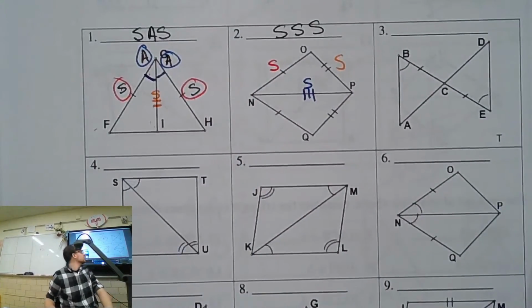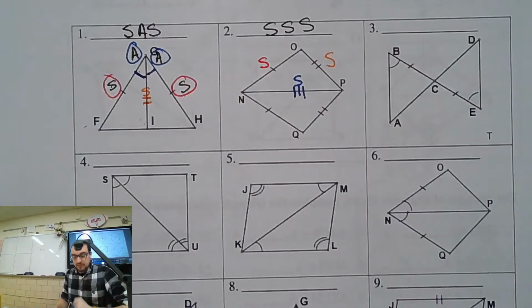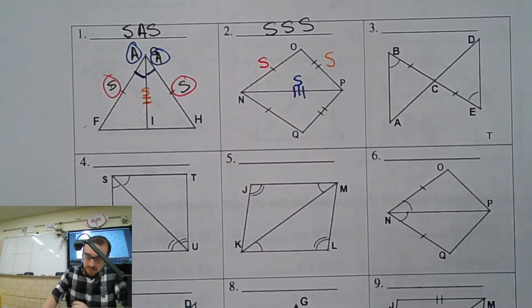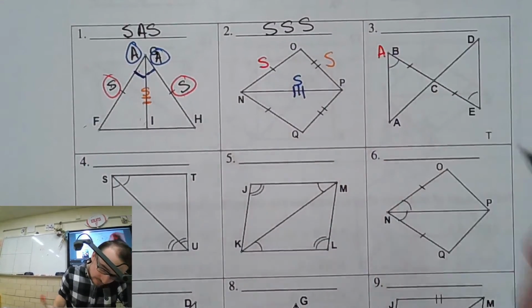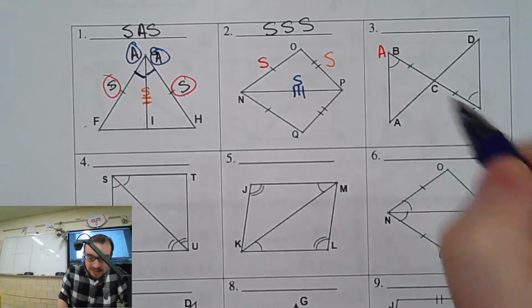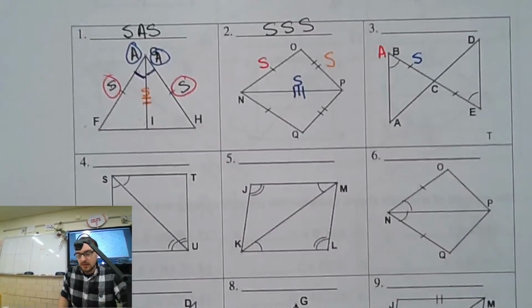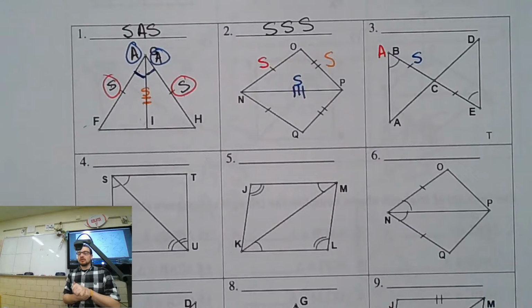Look at number 3. How can we prove those are congruent? We have matching angles, right? We have a matching side. These aren't right triangles, at least we don't know that they are, so we can't use ASS, right? We can't use HL. So we should be looking for another angle. What angle do we know is congruent between the 2 triangles that wasn't given to us?